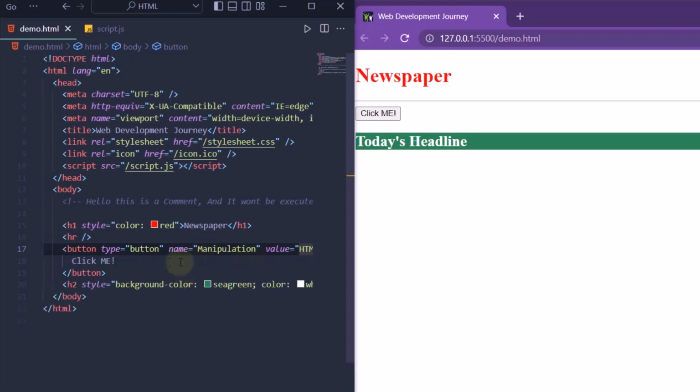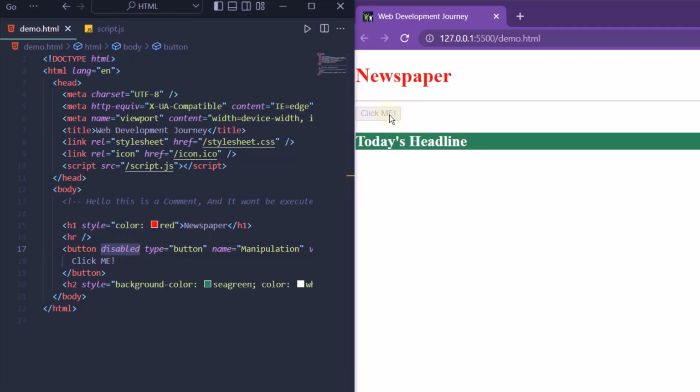After that, we have another attribute, that is the disabled attribute. Now this is going to disable the button on the HTML web page, but it is not going to hide it from the HTML web page. So if I simply add in the attribute as disabled, you can clearly see that the button is now grayed out.